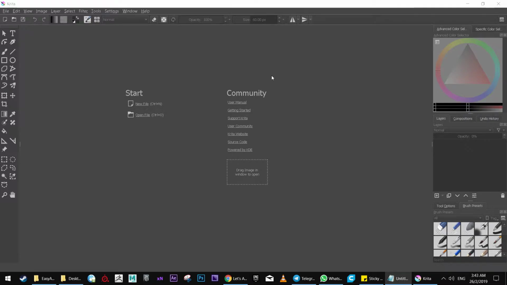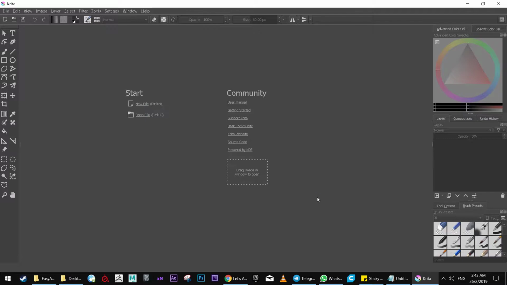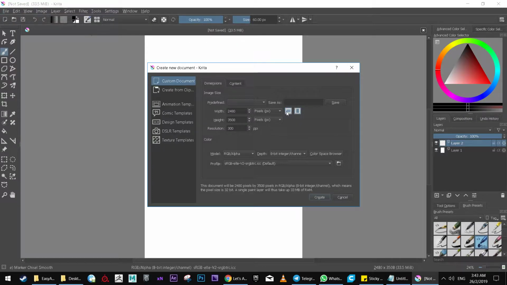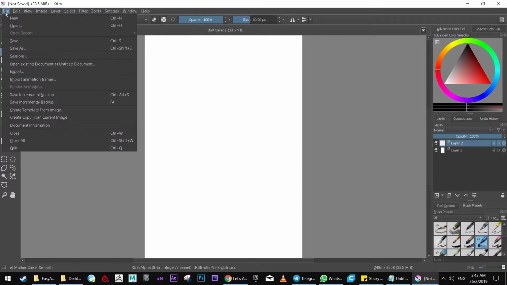This is how the UI starts when you open it, and you can go to File, New File here. For me, I will just use A4, 300 pixels per inch, and then I'll just go create. Again, let me just go back there again. They have landscape or portrait, so just make sure. Yeah, I guess understand that. So we'll go over the menus, and then we have a shortcut here: new, open, save.